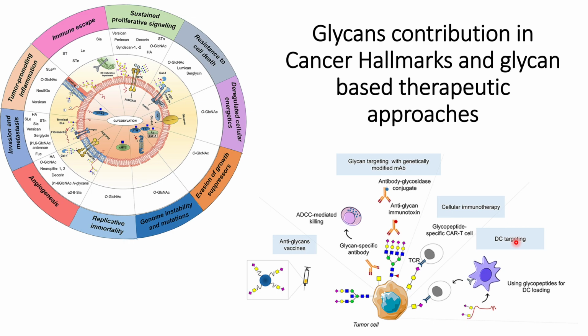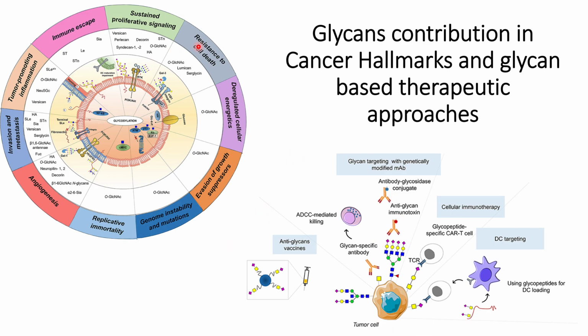Next one is this. One is trying to target in vivo these dendritic cells by providing them the glycopeptide information, so that dendritic cells will then use this immune system machinery to develop antibodies against those glycopeptides, so that they can target the tumor cells and do not affect the healthy cells. So these are some of the ways by which these glycan based therapeutic approaches can be made possible.